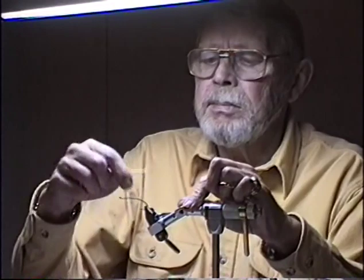Going on size 4. Now, I use red thread on this particular fly. You can take any of the classic flies in my book and convert them into stack wings by using the color schemes in the classic flies, like magpies in there. You can reduce the body material and all that sort of thing. You don't have to. I usually don't even put tails on these flies.